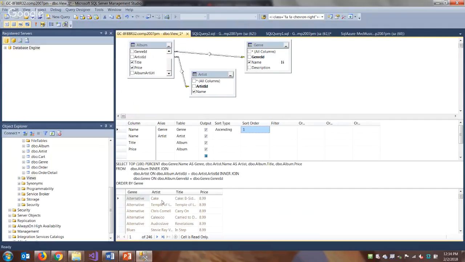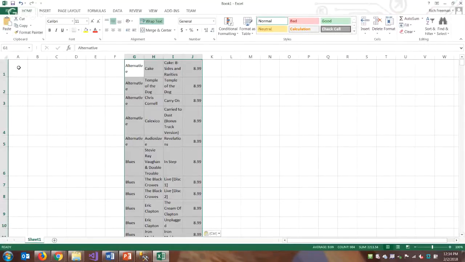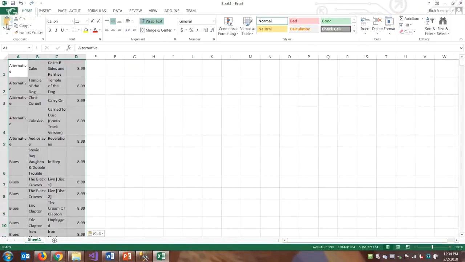And then if I want to ship those off to my customer, I can just click here, select the whole table, copy it, open up something like Excel. Maybe I can open up Excel. There it is. Paste it in, save that, here you go, here's your data. So if there's queries that our customers want us to run regularly, we can save those views in Management Studio and then just go ahead and execute or run or modify that view anytime we want.